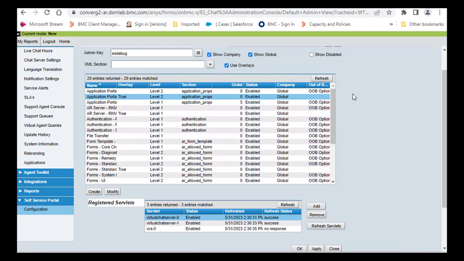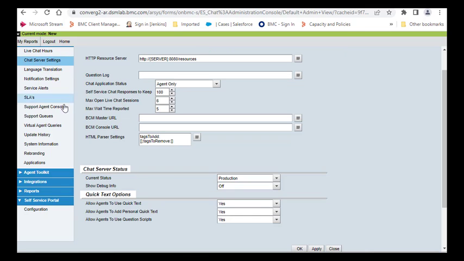When troubleshooting, I always look first to see if the issue can be reproduced and how many users are impacted. If you can reproduce the issue, then enable the debug option here in the LiveChat admin console under Chat Server Settings. Here you can set the debug info to on. Once the issue is reproduced, we can review the logs and debug messages.